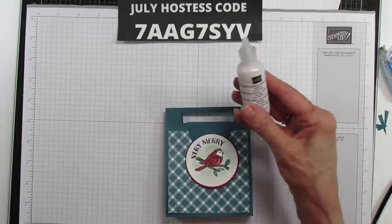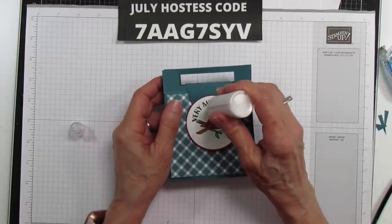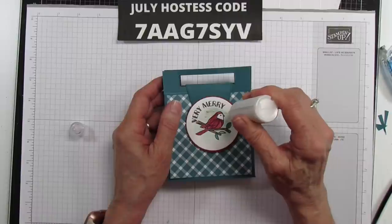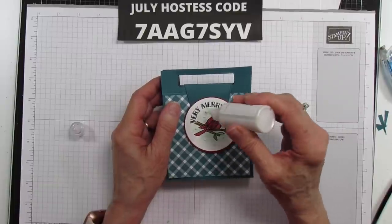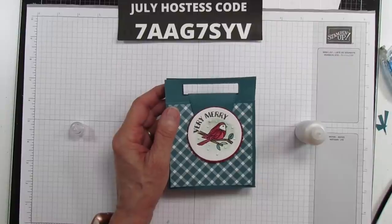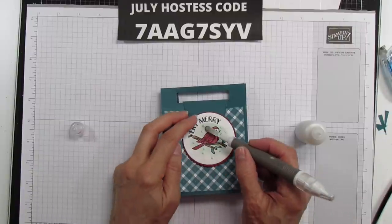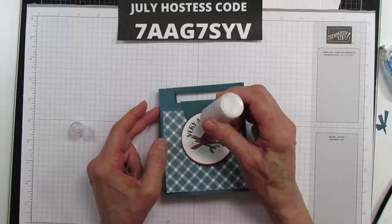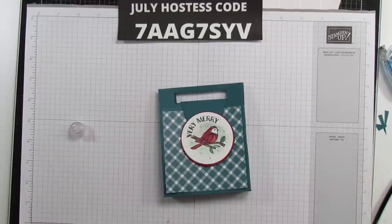Now last but not least, I am using our pearlized enamel effects and I'm using the little white to make little snow drops on here. Some are going to be little and some are going to be big — I still got to grasp how to get the perfect sizes on these. It doesn't matter really, but sometimes I'm very picky about those things. I'm going to grab it really quick and just lift that off of there and just do one little small one there, because I won't be happy unless it's a uniformed one.